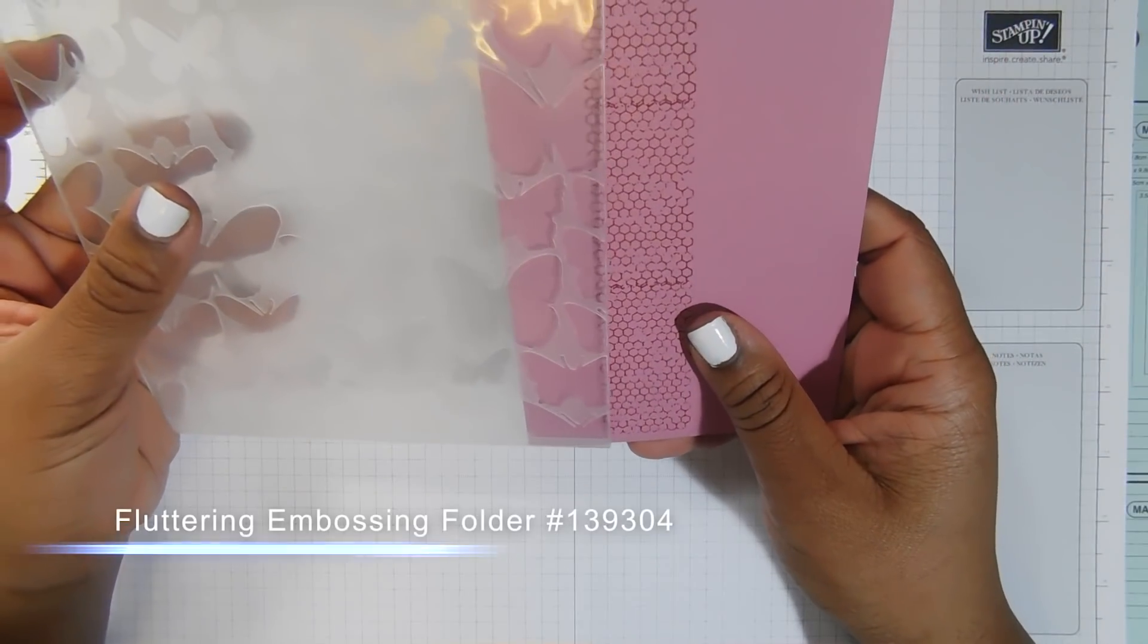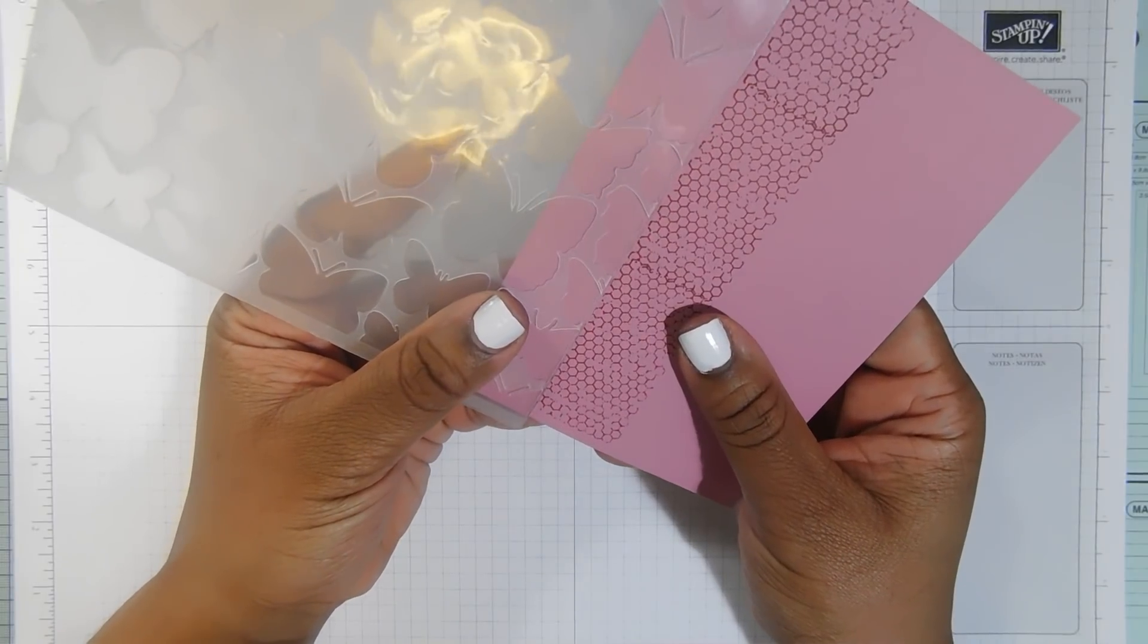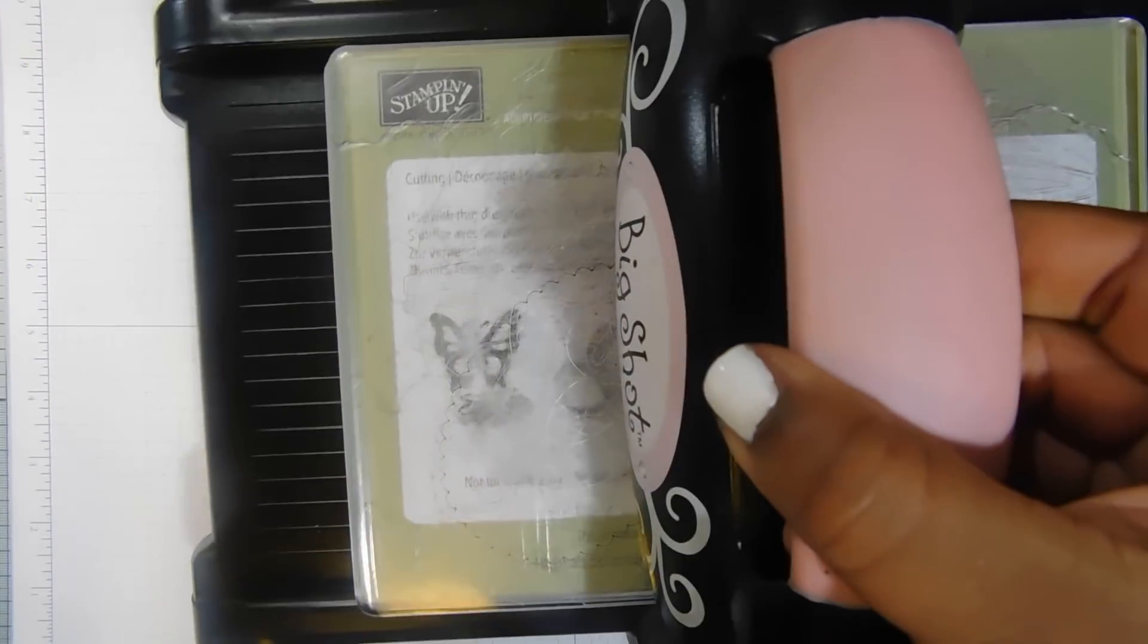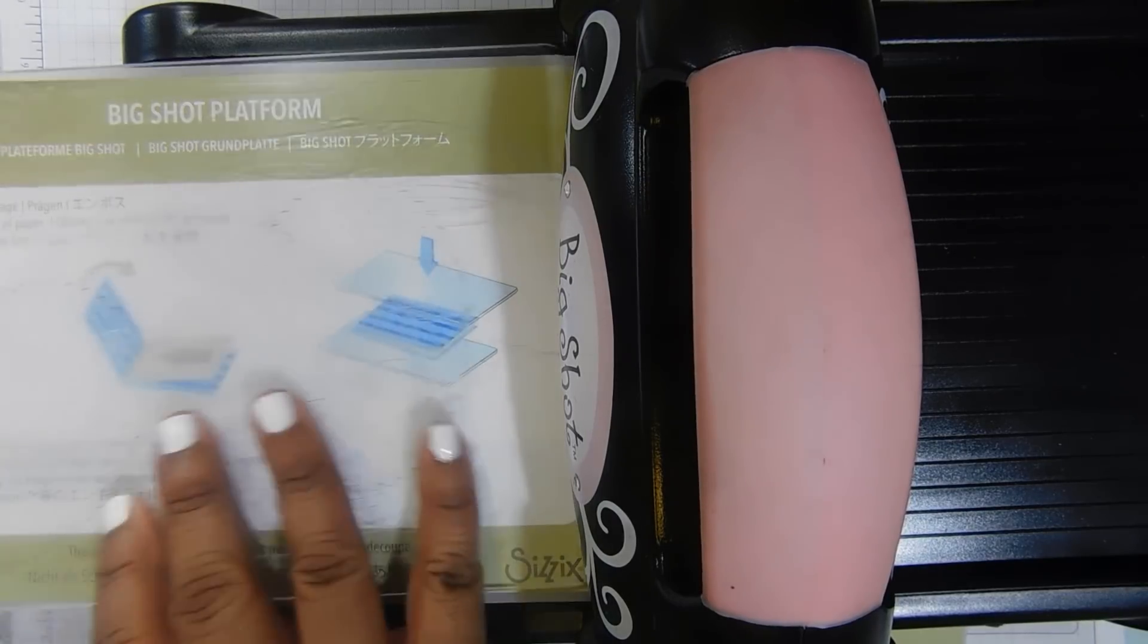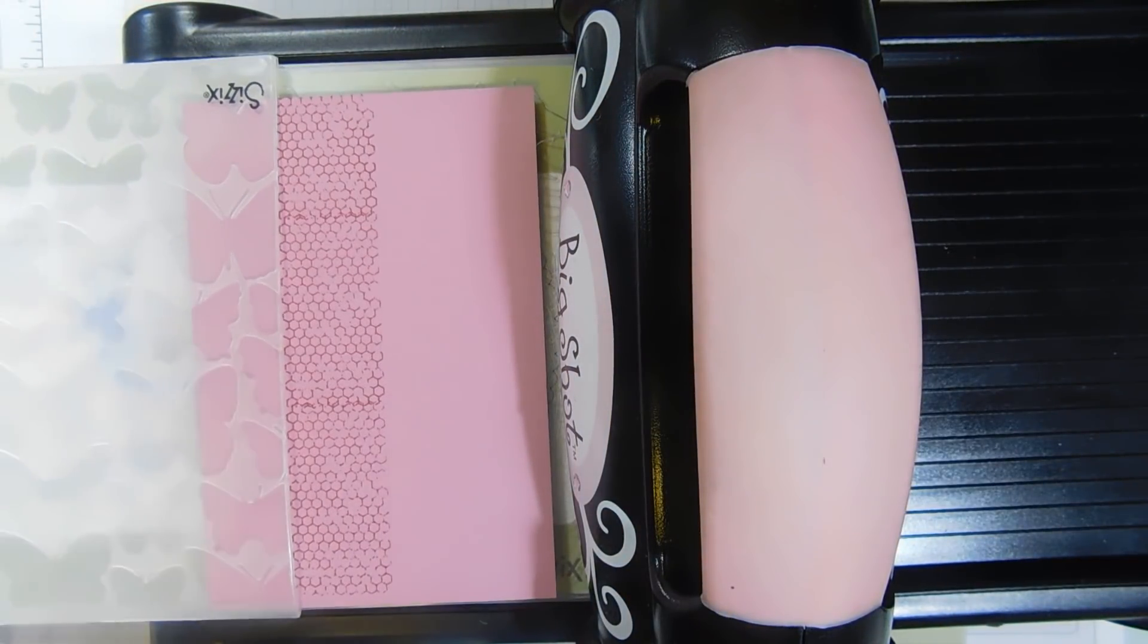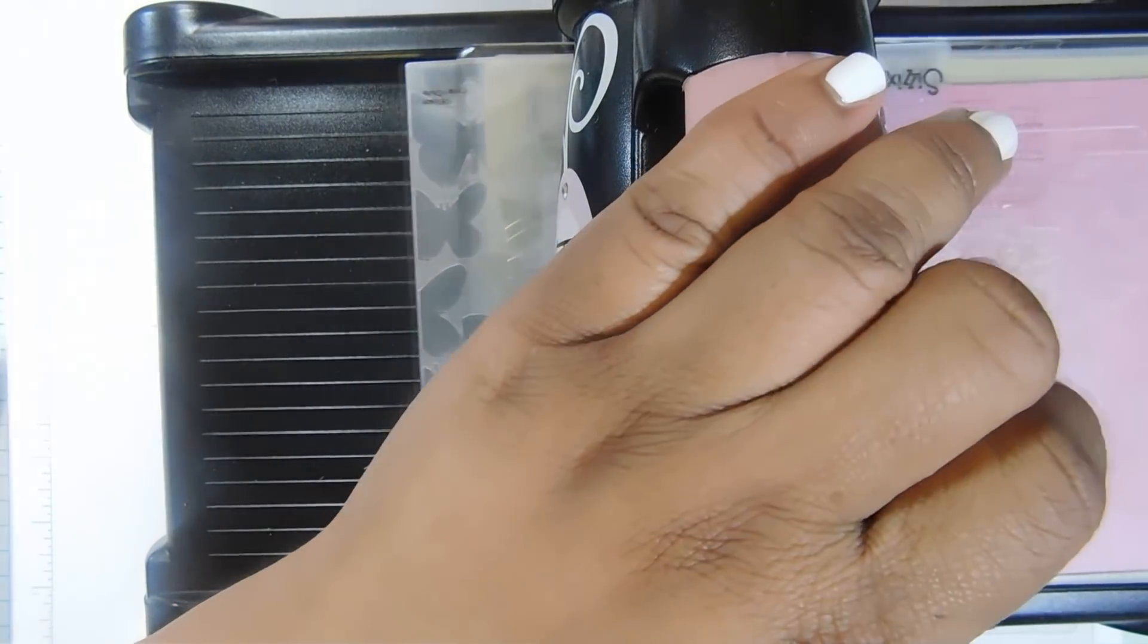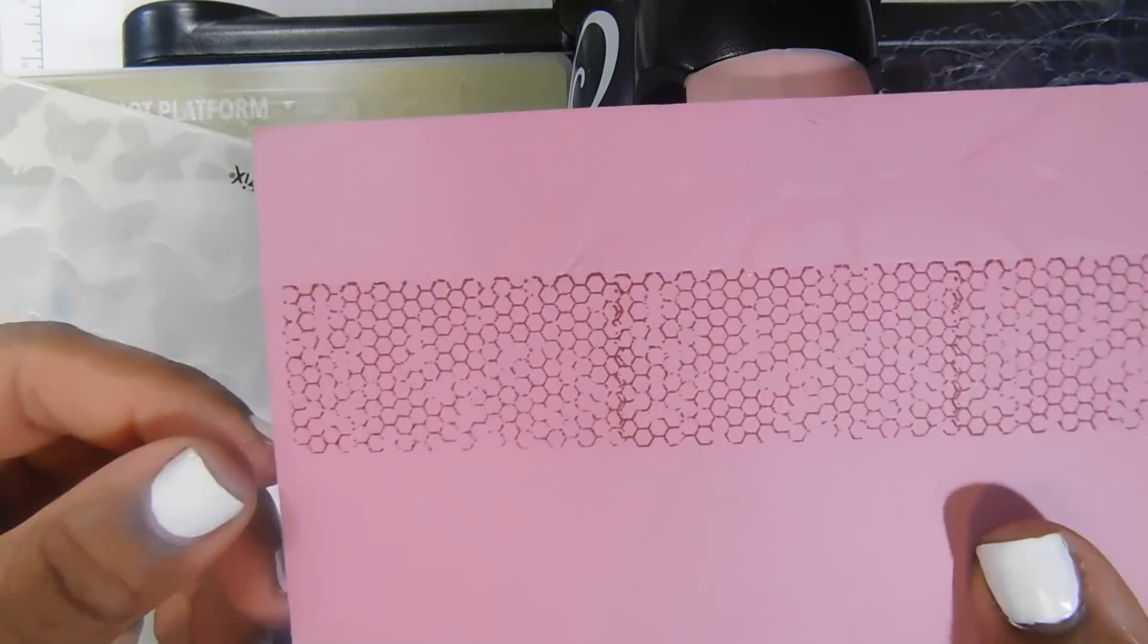So that's that bit done. Now I'm going to emboss it, running it through the big shot. I'm going to line up the embossing folder with the edge of the stamping like that. And I'm actually going to bring it in so you can see. We can see together whether or not this is going to work, because it might not. So take off the thin die adapter, one plate goes on, and then just line it up. Place it down and then run that through. Let's see if it works. Oh yeah, it worked!